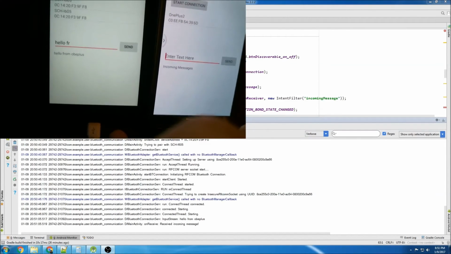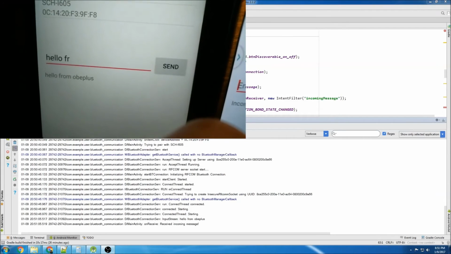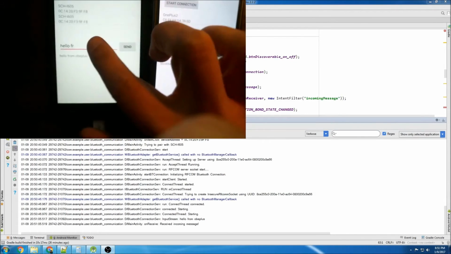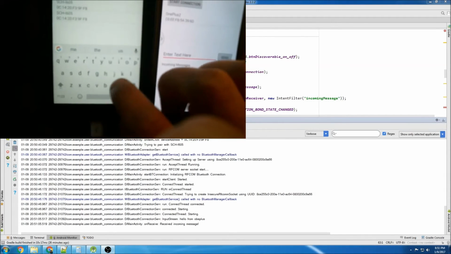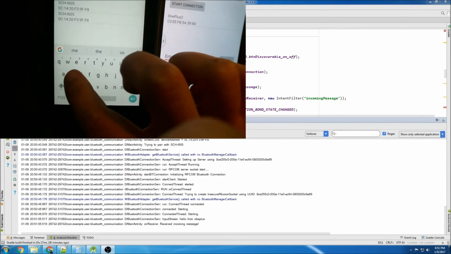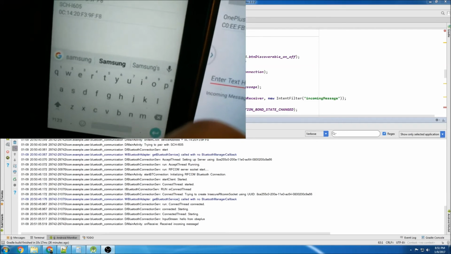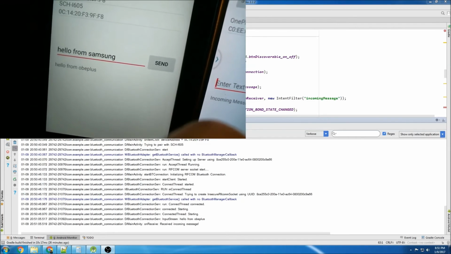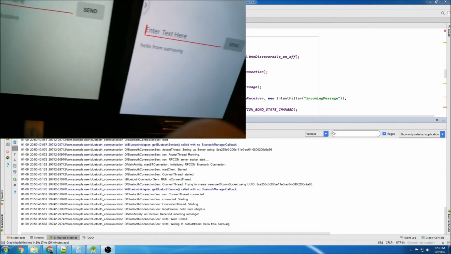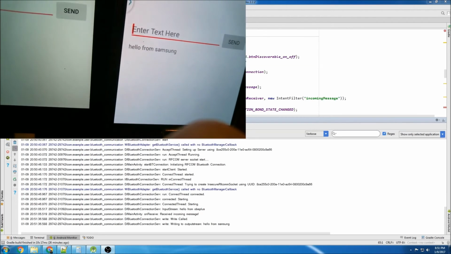I think I just screwed that up. Hello from 1+, oh that was actually from the Samsung, but whatever. I'll say this is the Samsung, just so it's different. So I'm going to say hello from Samsung, click send, and you can go over here and see the hello from Samsung.